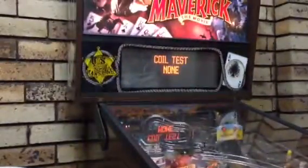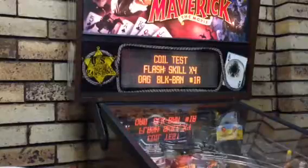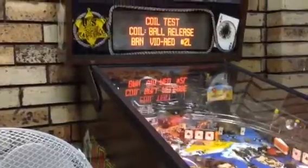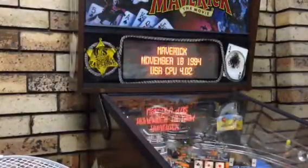It's doing all the tests now. So yeah, and then next, coil test. This is if you want to test all the coils individually. So let's say I want to pop a ball out. The six ball lockout. And I go next. That's the skill shot. If you look down here, skill shot thing. You can see you can all do it yourself. And that's all of this. That simple. It really is. And then that's it. That's the whole diagnostics. That's all you need to know.